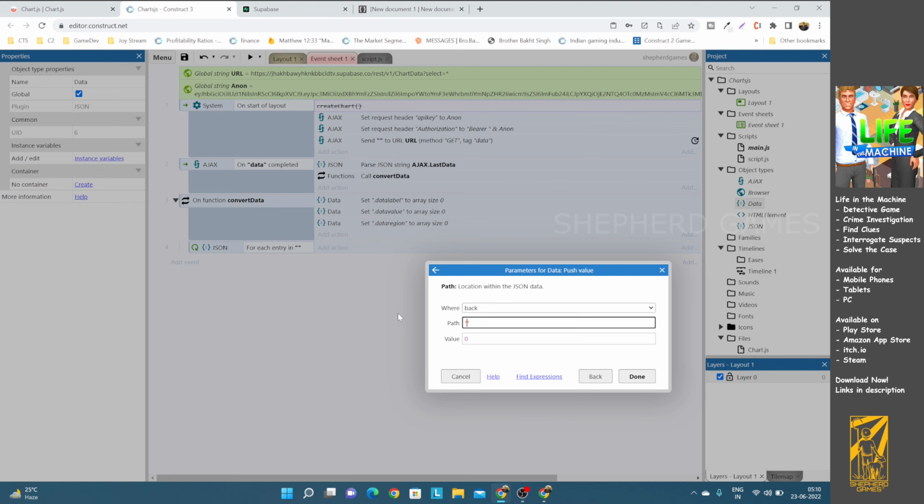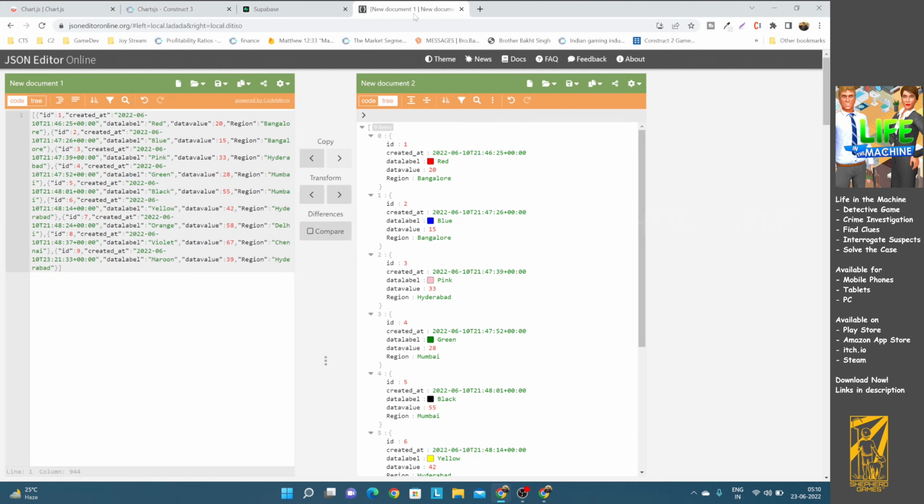Path is dot data label, and value is JSON dot get, JSON dot current key and dot data, what is the name here, data label.